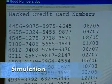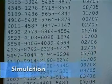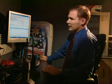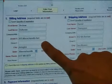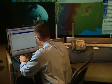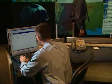in court. I found a document that he had on his computer, and it has what appear to be credit card numbers, and like the expiration date. So that obviously is a good lead for us right there, because now we have something that we can follow up on. With information obtained from the hard drive, the team starts tracking and tracing the cyber criminals' movement, starting with the data retrieved from the forensic inspection.